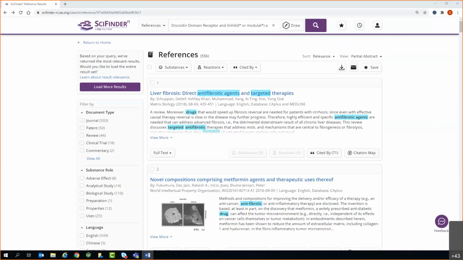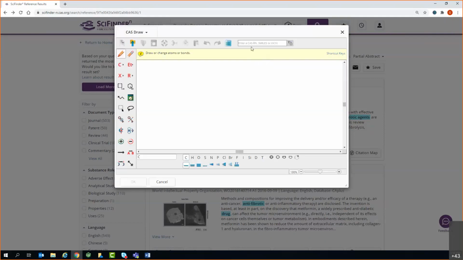All right. And the last thing I want to show you before I leave the reference search page is you have the ability to do a combined reference structure search. For this search query I've got here, let's say there's a certain structure that I'd be interested to see if it exists in any of the answers in this answer set. I'm doing some research. I've got a scaffold or a pharmacophore, and I'd like to see if that appears in any of these results. So I could bring in a CAS registry number, a SMILES string, or an InChI string.